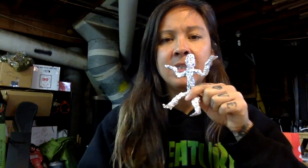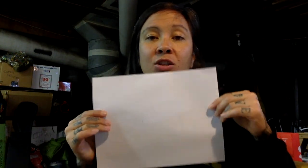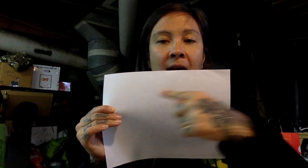I want to talk about what sculpture is. Is sculpture flat? No, sculpture is what's called 3D. It has 3 dimensions. Something that's 2D is flat. It has 2 dimensions. Here is a piece of paper. It's flat. It has the 2 dimensions, which are height and width. That's for drawings and paintings, collage, photographs.